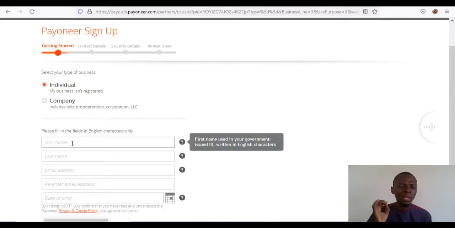Make sure that the names you're going to be putting here correspond to the ID card you are going to be using. I'm going to be using my wife's national ID card, and the details I'm using there correspond to her ID card. Please make sure that the names correspond so that you don't get in trouble with Payoneer later on when they call for verification.